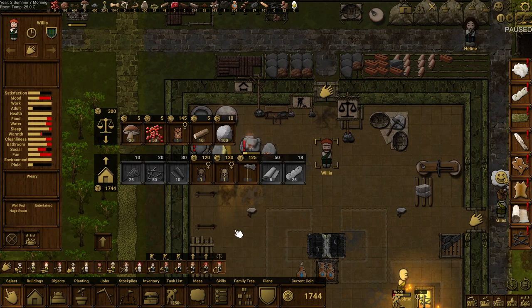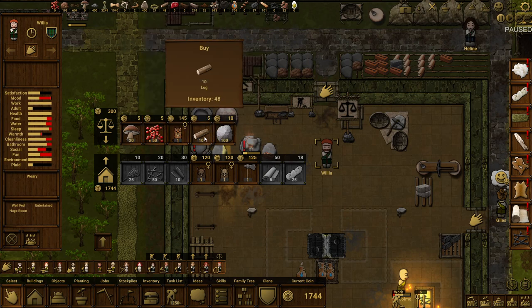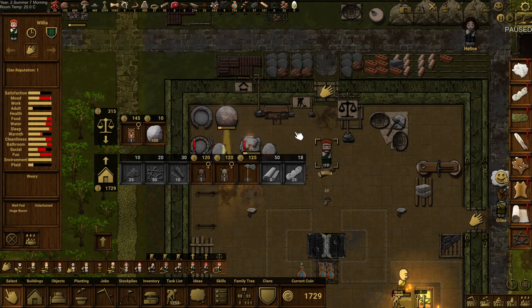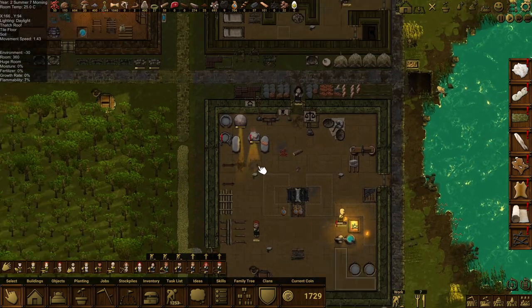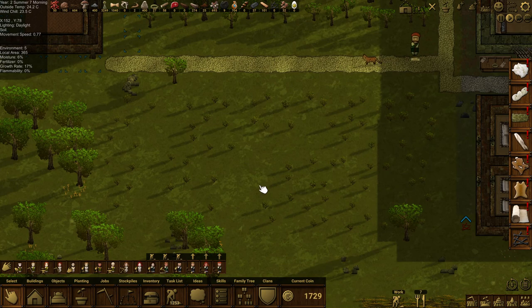Right, trader. Oh, you've got a female cat. I'll have your logs. I'll have that, I love that. I'm not going to say no to any of that stuff. I'm not selling any of this stuff, though. This is all too important to me, so bye. Excellent. Just a little bit of extra food.